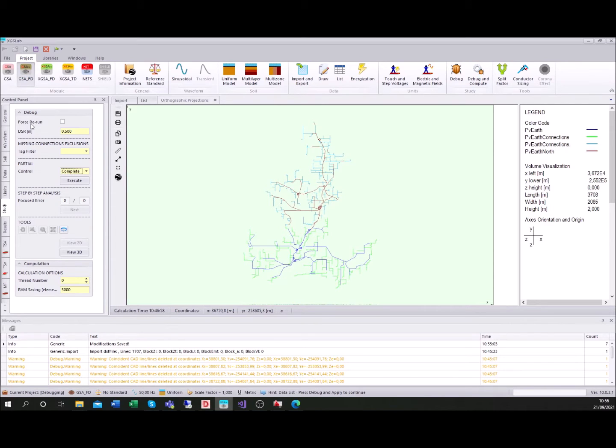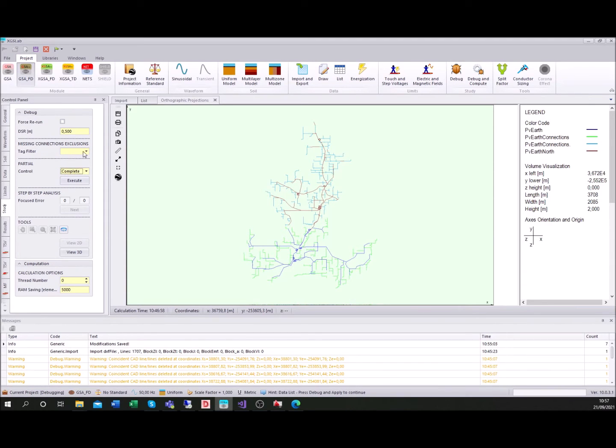So when the debug runs once and maybe finds that one of those chapters is already okay, there is a sort of checklist that is flagged on the checks that are okay. This flag is meant in order to neglect those flagged checks in the checklist. The DSR is the doubtful separation reference.